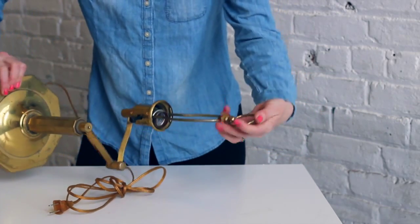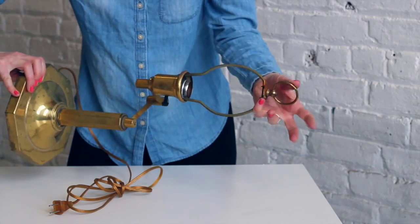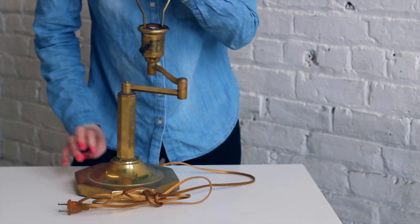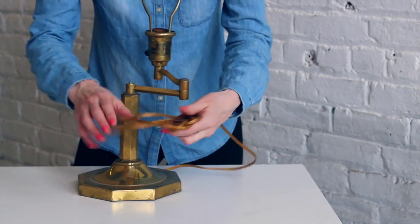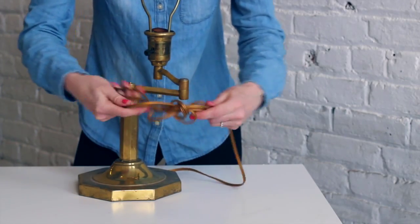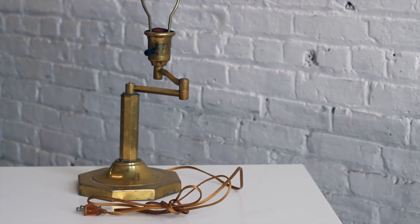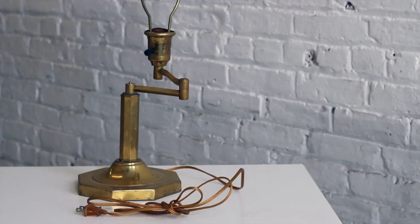Again, the wiring is working fine — non-polarized. The lamp cord is a little bit stiff, but it's really up to you if you want to swap out the lamp cord for something that has a little bit more cosmetic value. So if you wanted to use a really nice fabric rayon lamp cord, that would be possible as well. But as it is, it just needs a little bit of polish.